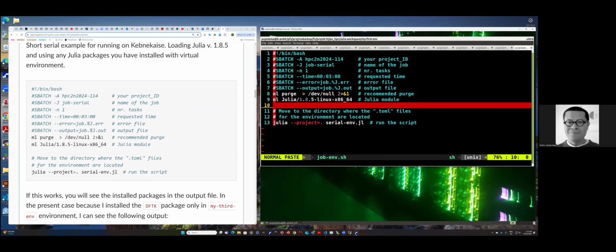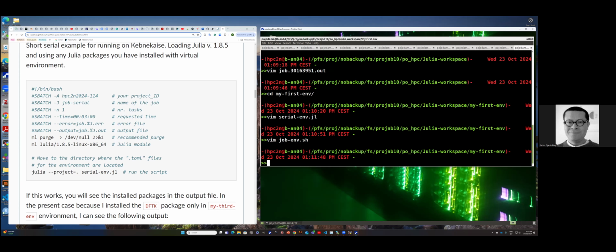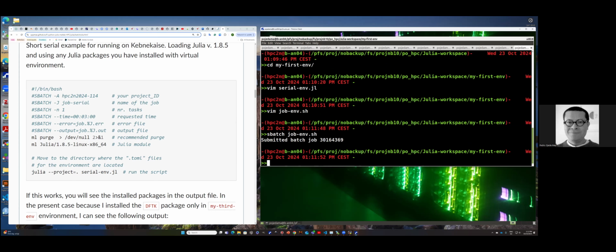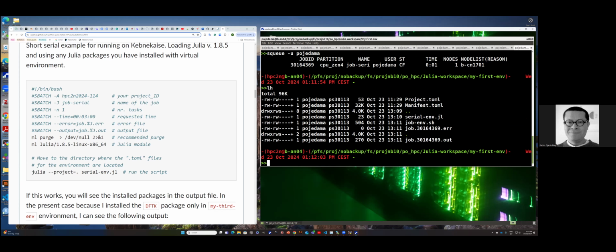And notice the main difference is that here I will activate the project environment with this dot, which means take the environment in the present or current folder. So then I can submit this job. I can take a look at the queue, and you can see that this is the job ID. It started running, and it ran quickly. So then I can take a look at the output file. This is this one.